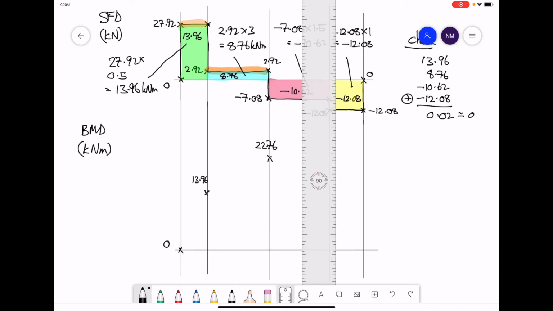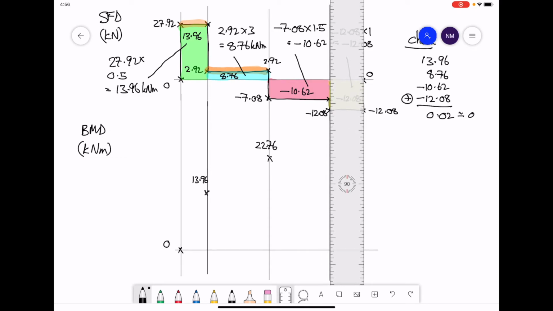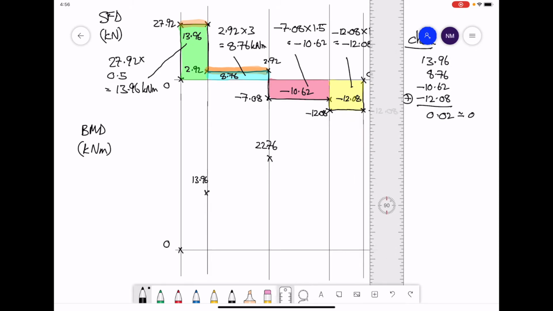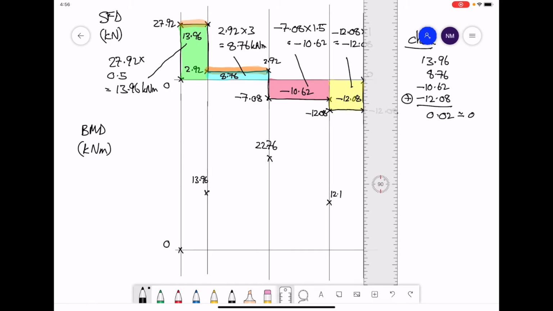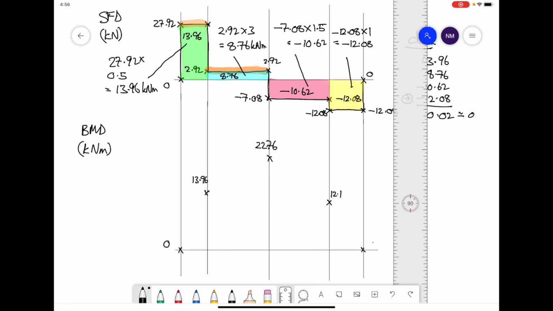Next, move across to the next point load. The total area we have revealed on the shear force diagram is the addition of the 3 areas we have, the green, the blue and the red area. Careful, the red area is negative, so effectively you'll end up taking it away. When we add our 3 areas together, we get a total of 12.1. Then at the end of the beam, to plot our point at this location, we add our 4 areas together and effectively we get 0.02, or for all intents and purposes 0.